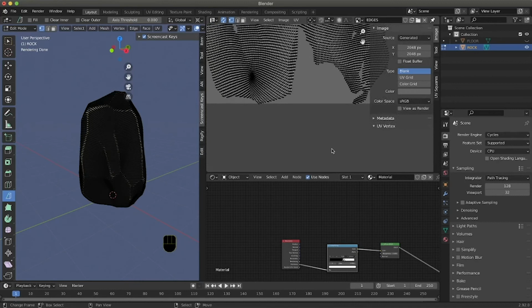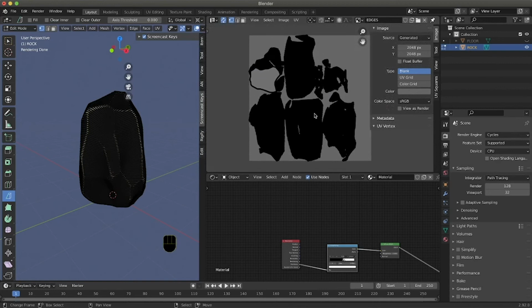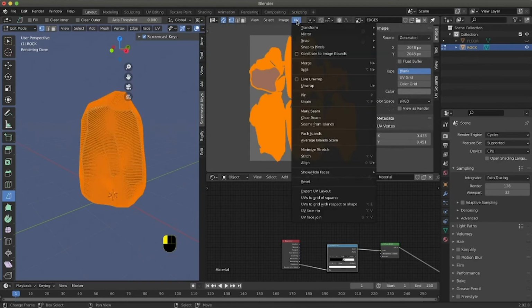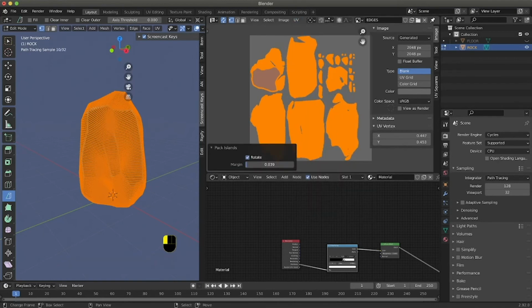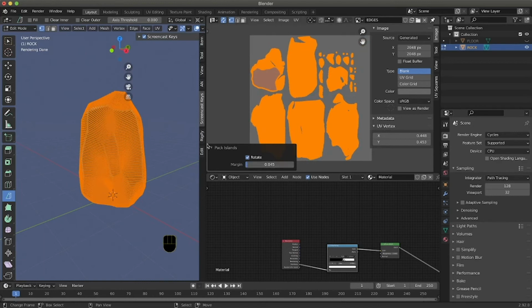they kind of touch the edges. That's something that I would like to avoid. So in order to correct these, we can go into UV and we can create islands. So we can kind of pack the islands, and we can add a little bit of margin. As you can see, the UV is slightly moved, slightly distorted. It doesn't really change too much for now because we're actually projecting the map using the UV.